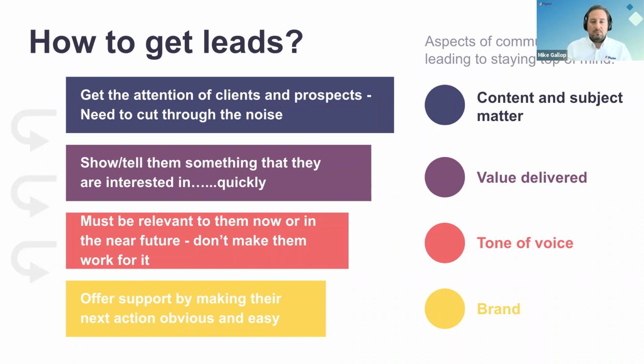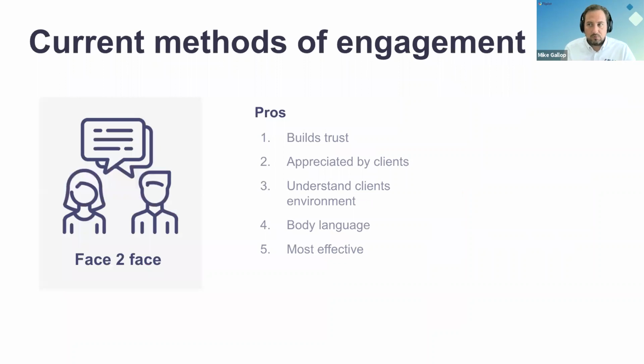So very quickly, because I know most of you are going to know all of this stuff, but please bear with me because it does kind of set the scene for where we're going. We're just going to look at how a few firms, or most firms, approach engaging with clients and with prospective clients. So of course, first of all, there's the face-to-face. This is the preferred method, probably by lawyers, because they like getting face-to-face. They like being able to read the body language of the people, really understanding what it is that client is requiring right now. But it builds additional trust, the usual stuff that we know about.